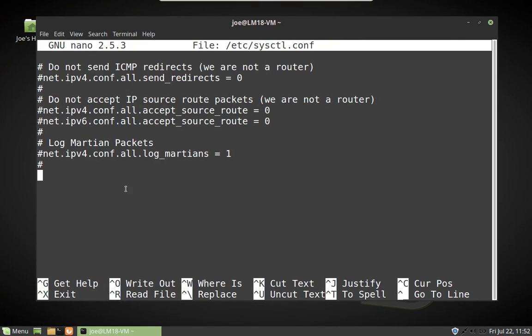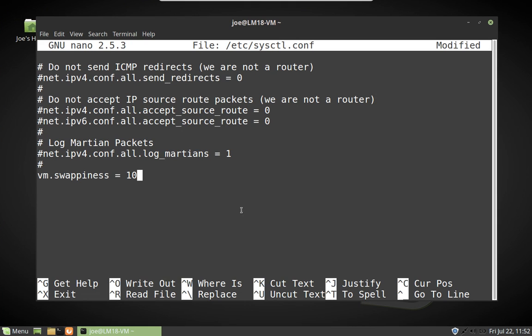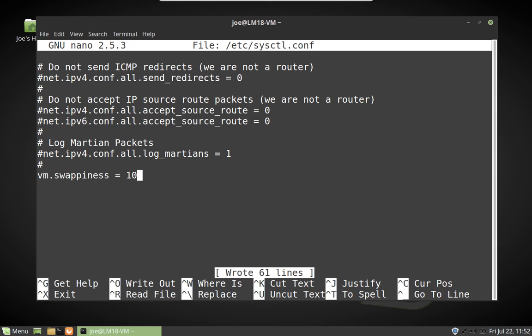So let's go ahead and add this line. I'm just going to paste all this in. Makes it a lot easier than typing. And now we want to save this by hitting Control-O and just enter to confirm that we want to save it to the same file name. We've written that file. We're now done.